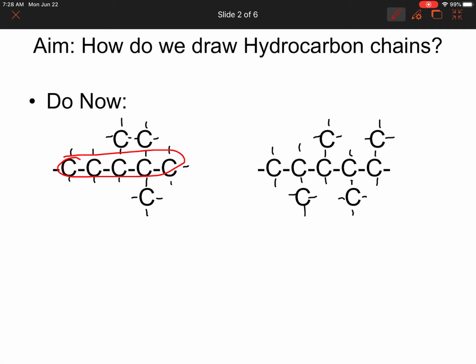Write down the name of the chain. Well, on table P, 5 carbon chain is pent. On table Q, because there are single bonds in between them, it ends in ane. Put a box on any element hanging off the long chain. 1 methyl, 2 methyls, 3 methyls. So what's the prefix for 3 methyls? Trimethyl.